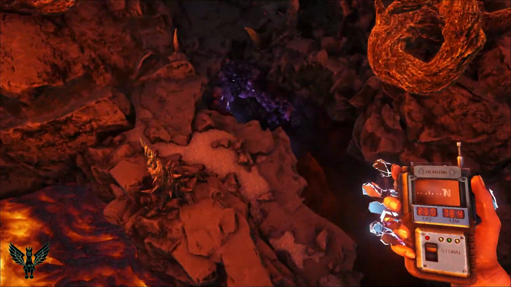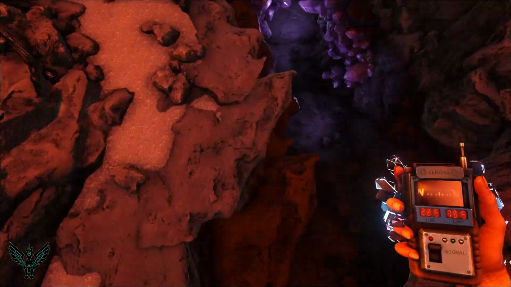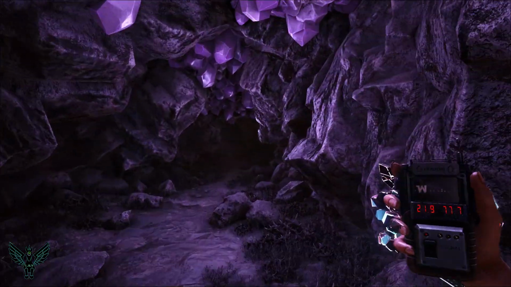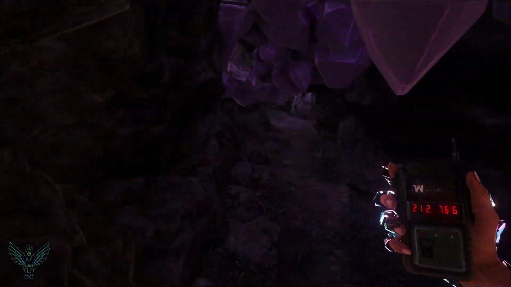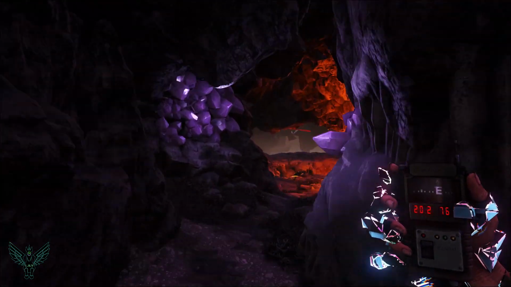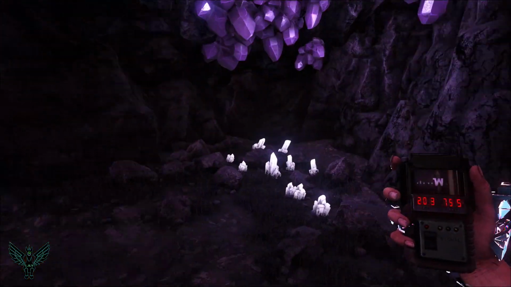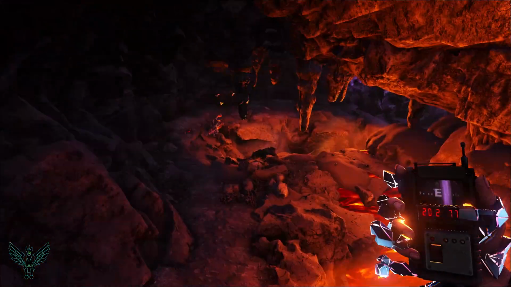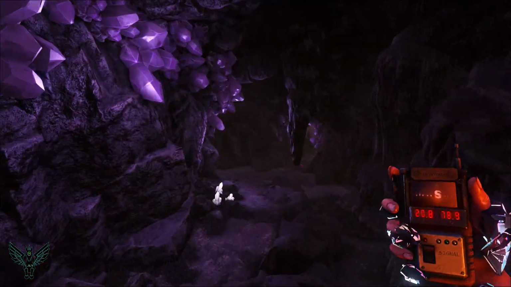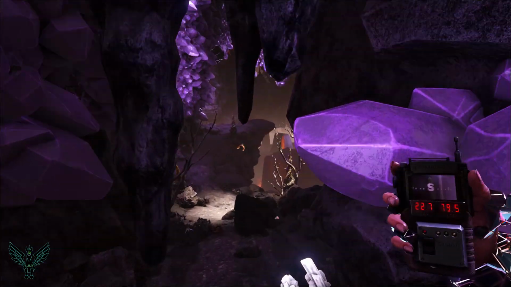So look over here. Now we've got these purple crystals. So take note of the purple crystals because that is important to remember. Now we can get some resources in here, and then it's going to come out over here. But I want you to see what you're dealing with in here, because it is going to be awful on foot. Now if you're flying, different scenario. You're not going to be flying. So then you can come out over here.